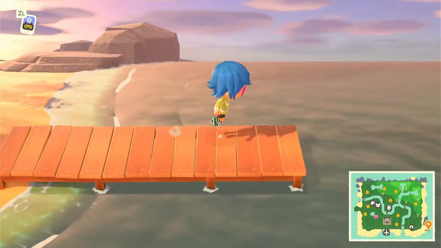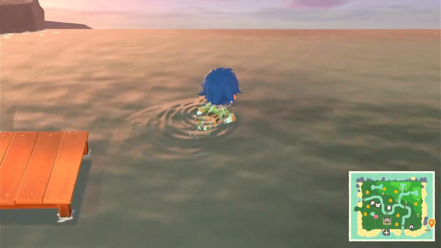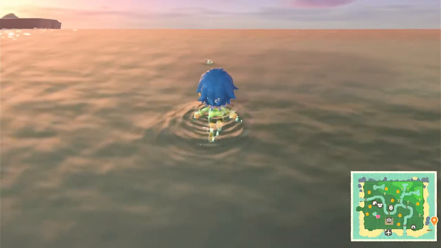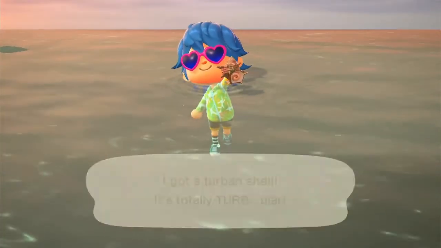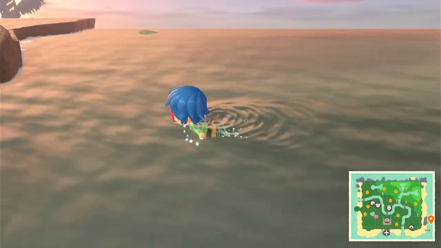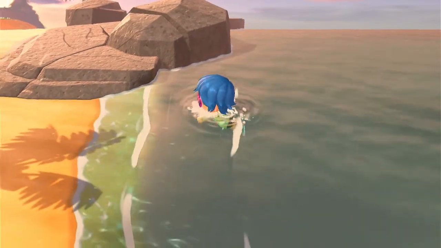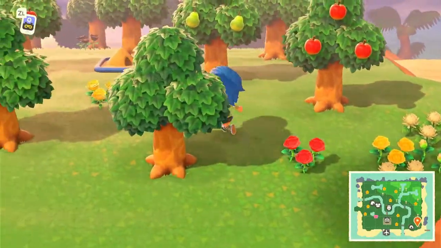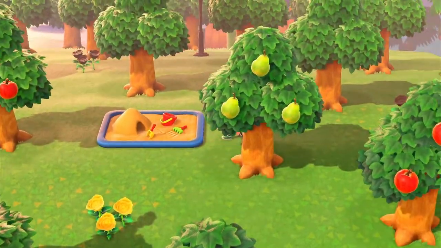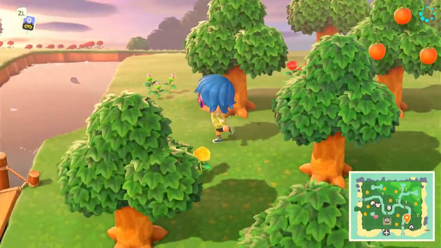Okay, yeah, here, this is a fun one. Ooh. There's a sea creature. Bubbling brew. On land. I stuck this sandbox here because it looks cute. Stuck flowers around.